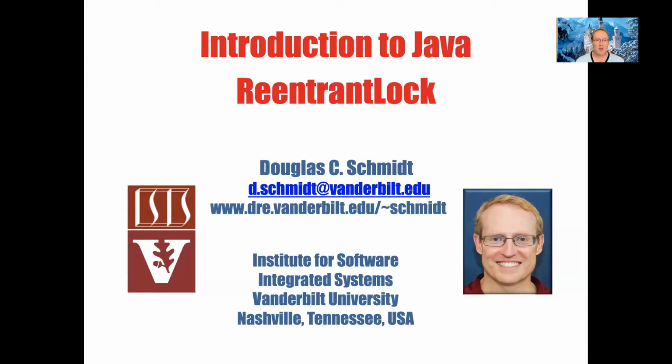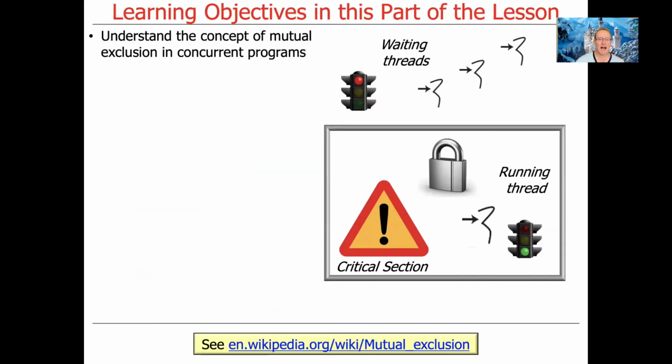So we're now going to shift our focus from completion service and executor service and the executor interface, all the executor stuff we've been talking about, and multi-threading and thread pools, and begin to talk about some of the core Java synchronizers, starting with perhaps the most fundamental one, which is the Java ReentrantLock.